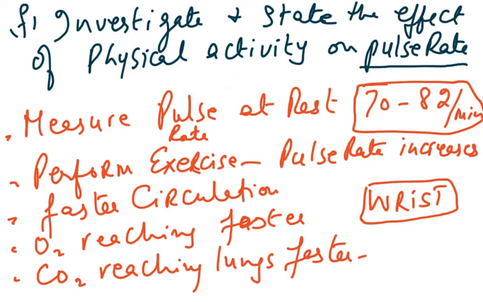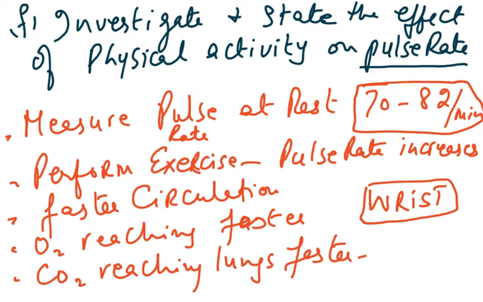So you first take the pulse rate at rest. So you measure the pulse at rest, and that is usually this much. And then, of course, you ask them to perform an exercise, whether you do the step test, which is you just have a small stool and you step up on it and step down.